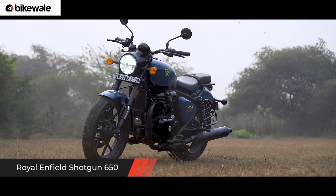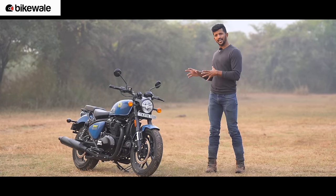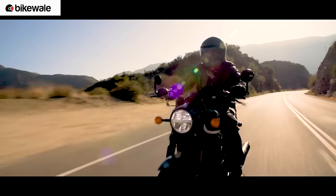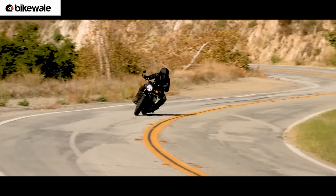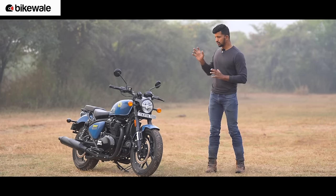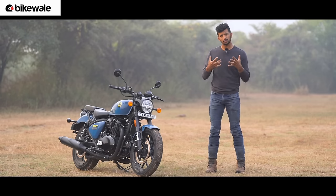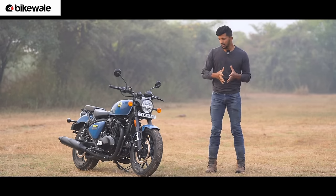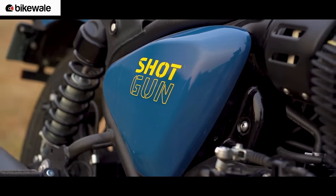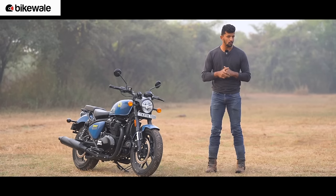You must be looking at it and saying it looks exactly like a Super Meteor 650, and to be honest you're absolutely right, but this motorcycle has been redesigned and redeveloped to become more urban friendly. Our editor Vikram Singh has already ridden this motorcycle in Los Angeles and the review is live on the Bike Wallet channel. Today we'll be talking about the most important aspects of the Shotgun 650, chosen by looking at comments across our social media channels.